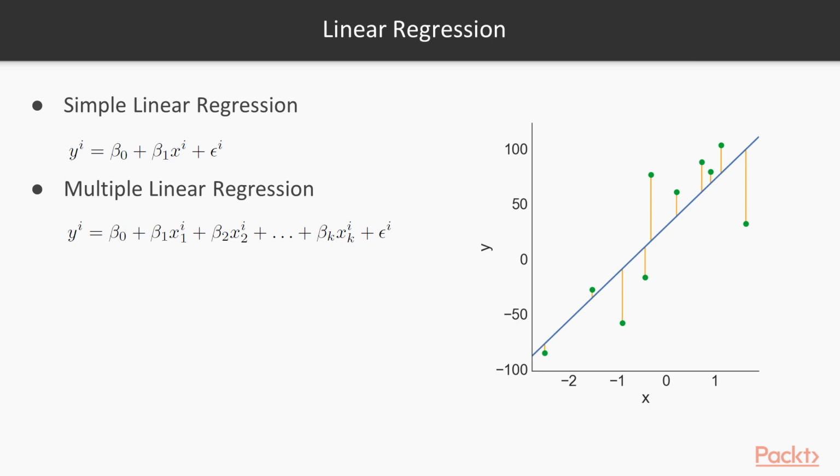as possible. Okay, it's the same idea with multiple linear regression, only in this case we are able to use more. Since we have more variables at our disposal, more input data, more columns or more features, we'll be fitting beta 1, beta 2 up until beta k coefficients if our data is k-dimensional.